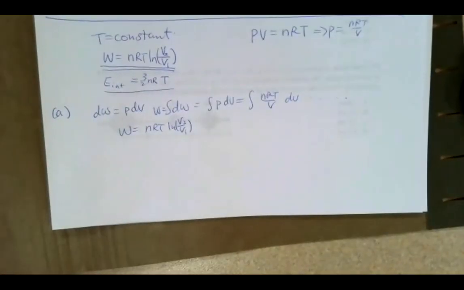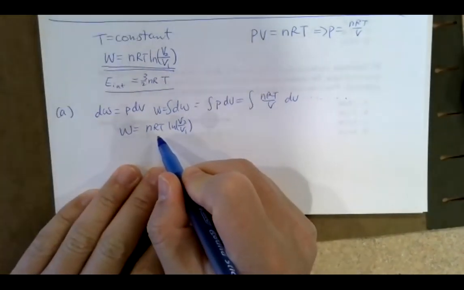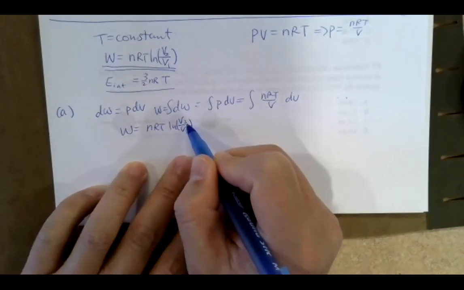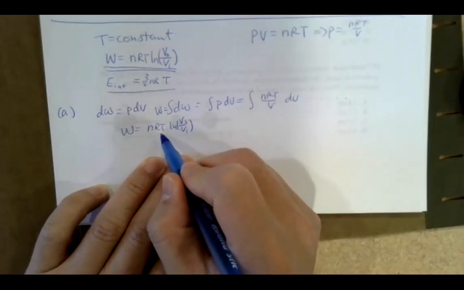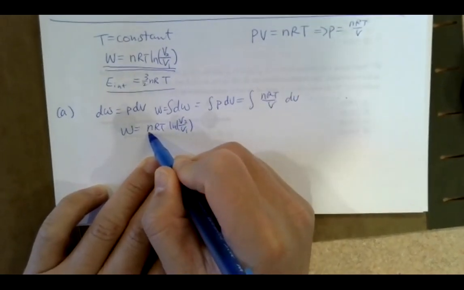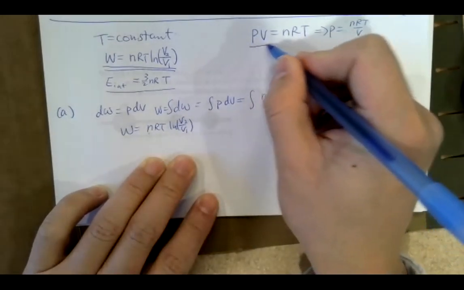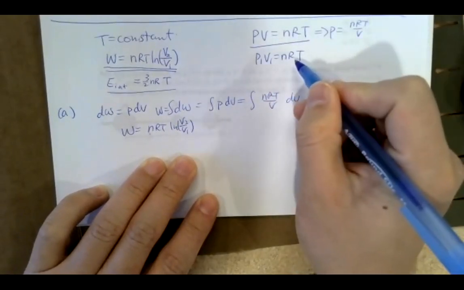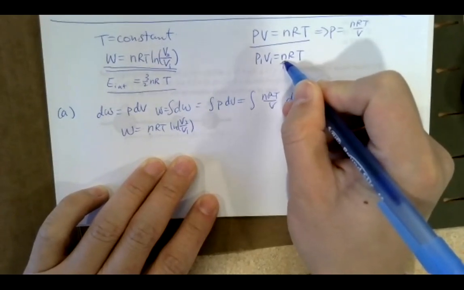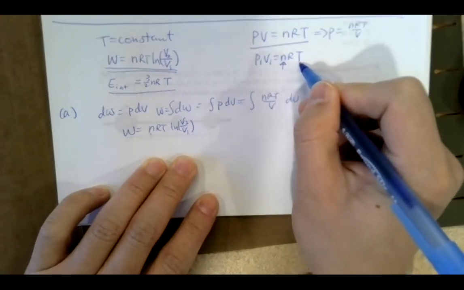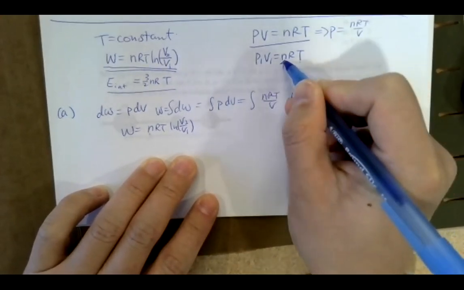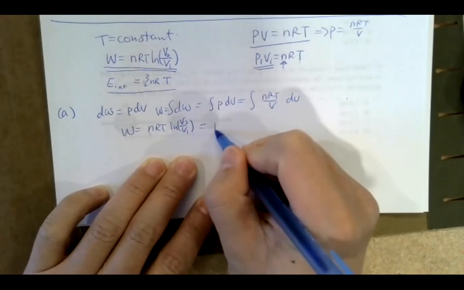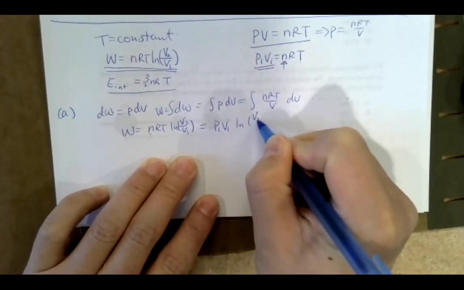I'm not going to repeat it, but here it tells us V1, the initial volume. It didn't tell us the final volume. It tells us the temperature. It didn't tell us the n. R is the constant 8.31. But according to this, P1 V1 is equal to nRT, right? T is constant, so you don't have to know n. Of course, you can solve for n from here because it tells you T, the temperature, and then put it back here. Or you can just simply do P1 V1. So this is equivalent to P1 V1 ln of V2 over V1.